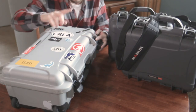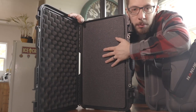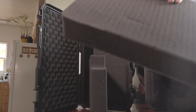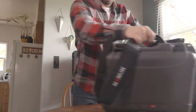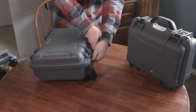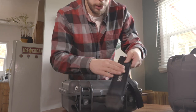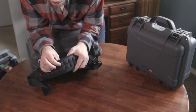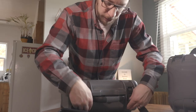You can also get this case in the same size — I have another one here. As with most other hard case companies, you can get this cubed foam in different layers. And many of their other cases — so this is a 920. I do have their own branded strap, which I actually got on B&H as a used item, but it has really nice padding, great latches to hold it on there, and it's just comfortable to wear.